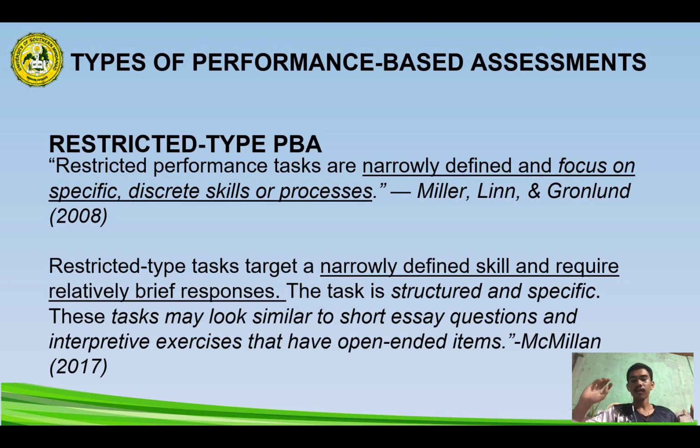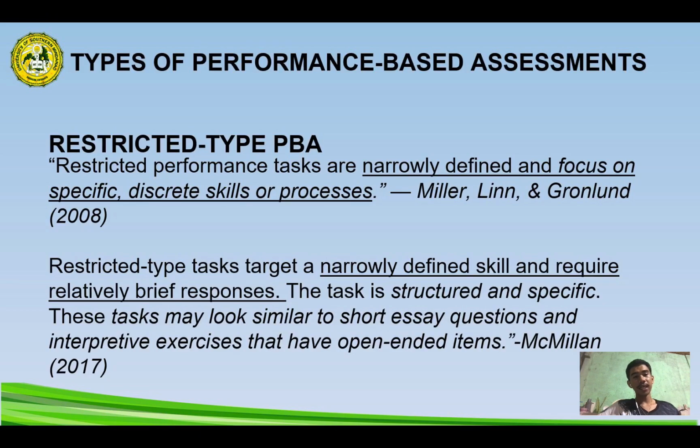He said that the restricted type is like a single photo that captures a smaller part. For example, a letter of application for a job, or reading aloud a section of a story. That is one of the examples of the restricted type according to Miller.